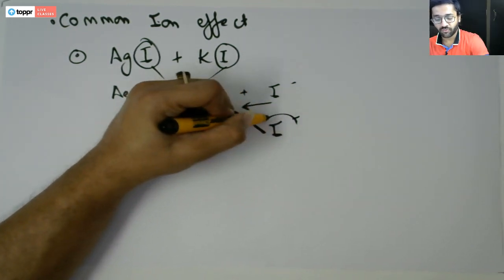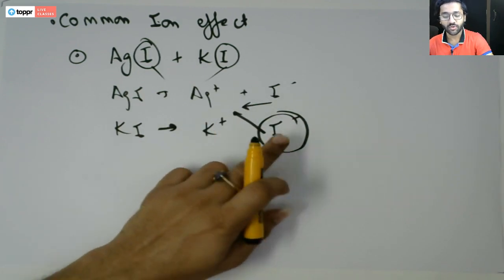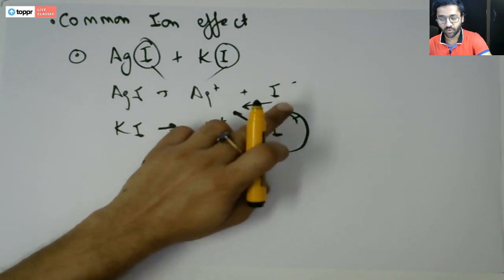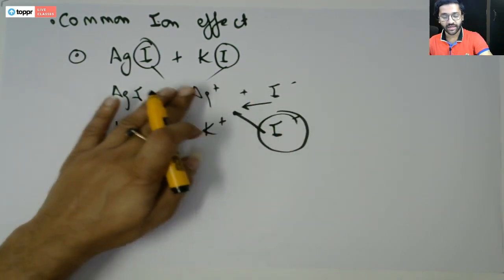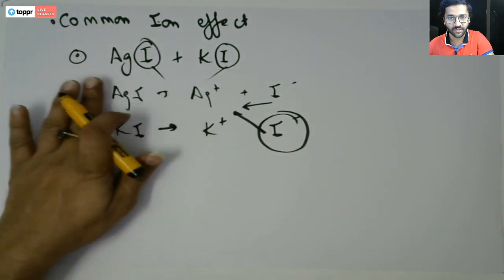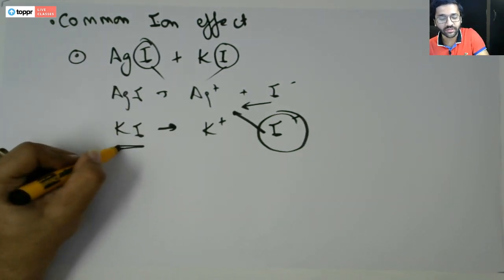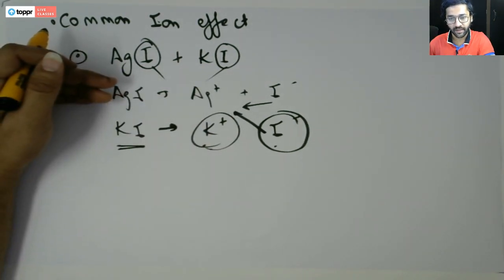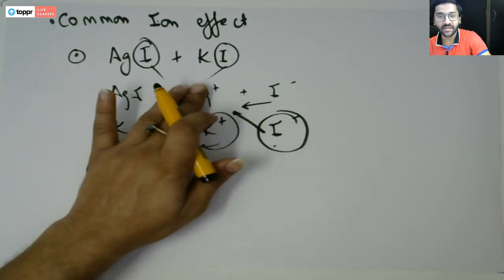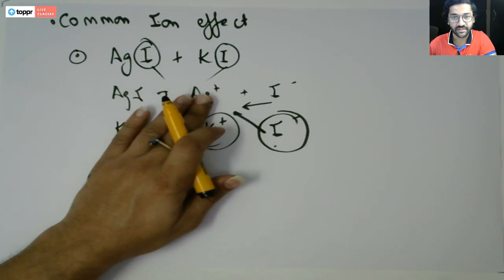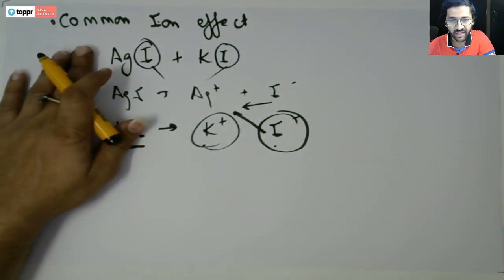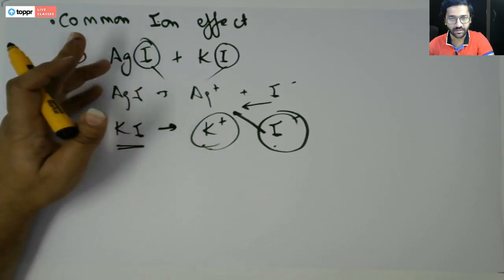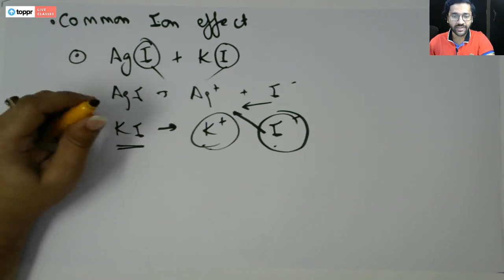Why this happened was because of the presence of this common ion, which will now react with Ag plus also, and hence this will give more AgI in the solution, as KI is a very strong salt. So it will be completely dissociated as compared to AgI. Hence this will react more with Ag and the solubility of Ag will decrease. This concept of common ion is very much used in the salt analysis that you do in your laboratories in your 12th classes.